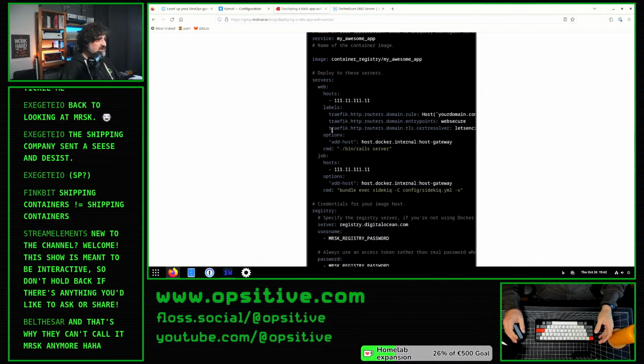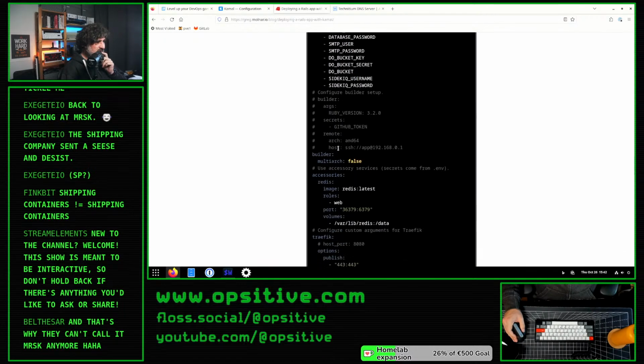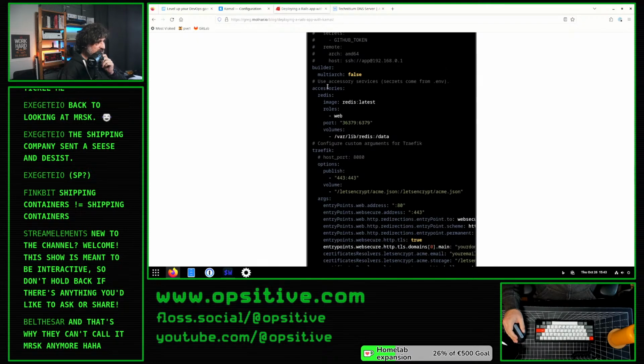Here in this case, it's the same application that gets deployed as the Rails application and then as the Sidekiq application, where we run a different command. Here it's Rails server and here it's Sidekiq. So servers is basically all the instances of my application, and everything else goes into the add-ons or accessories. And here we can spin up everything else that we need.